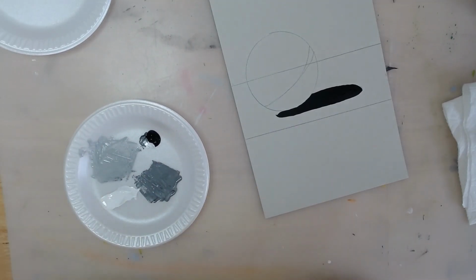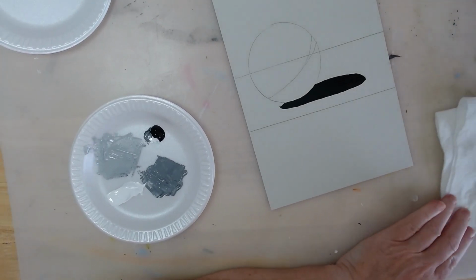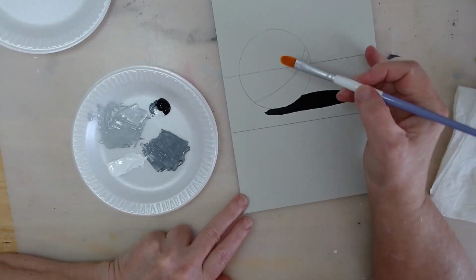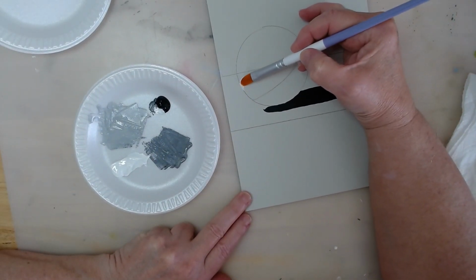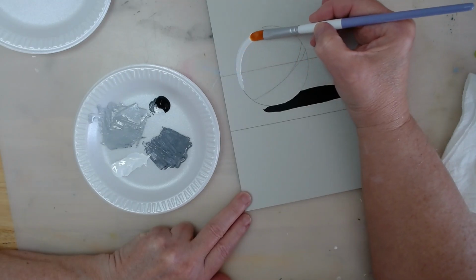Okay, so I'm going to go ahead and wash that out. I'm going to wash out my brush and dab it on my paper to get most of the moisture out. Now, as you can see, this is going to be the lightest, so I might do this. I know they have you do the shadow first, but I'm going to do this.